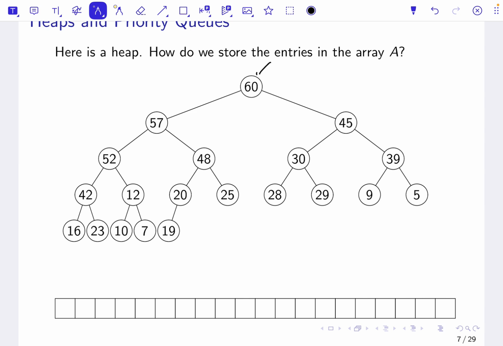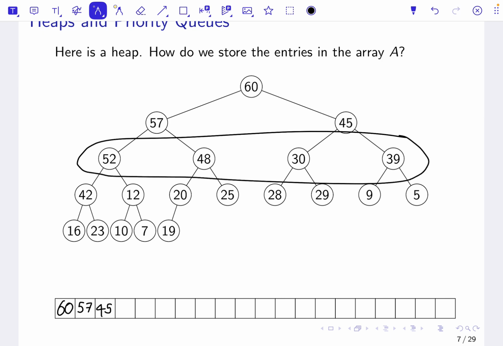The root element is going to be at index 0, and then the first element of the next row is going to be here, and then the next element of that row is going to be right here, and then this entire row is going to be the next 4 elements.